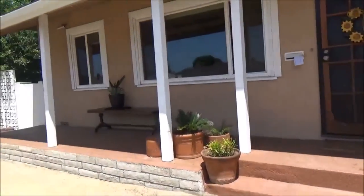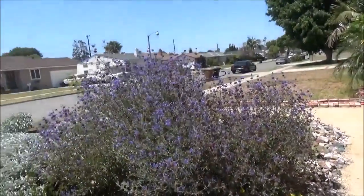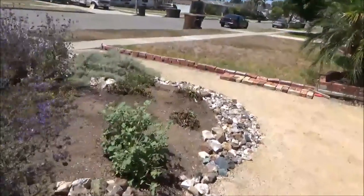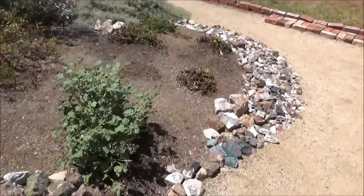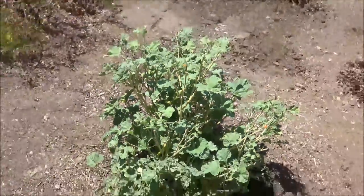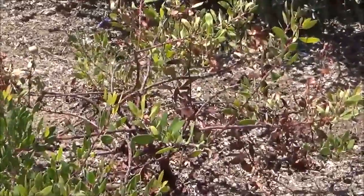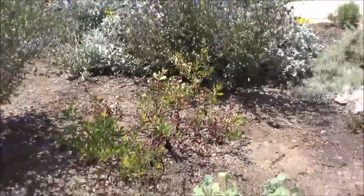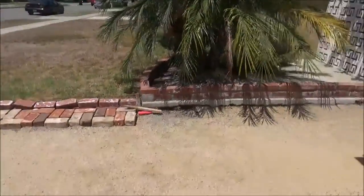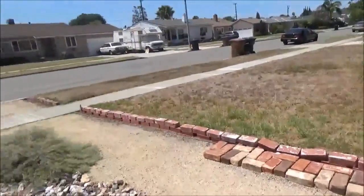This DG path leads to the front door. There is eventually going to be a decorative bench here which the homeowners will be finishing. Some more Hapatul Cleveland Sage. This is a Mallow — I want to say it's Borelsia Ambigua, but I have to go back to the drawings, I don't remember exactly. Another Howard McMinn Manzanita. And then this here leads to the gate where they take the trash can straight down.